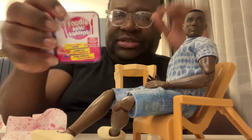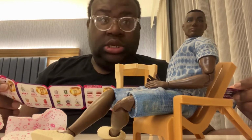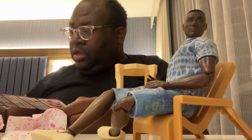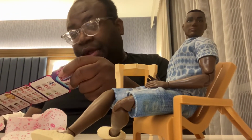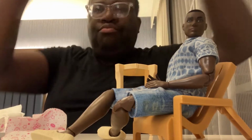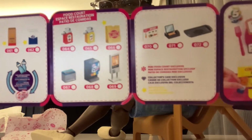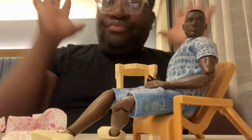So we do have a collector's guide as we normally do. So in this series, it looks like we have drinks, what they call mains, which are like entrees, drinks, and then mains. And then on this other side, we have other categories, which include snack and sides, and food court. So like your side items, and then like food court items, which would be like cash registers, dispensers, things of that nature. So I'm really excited. So let's get started.